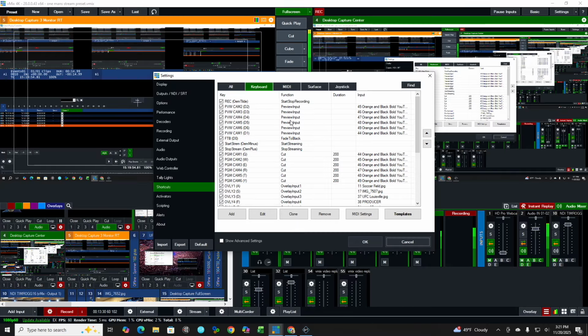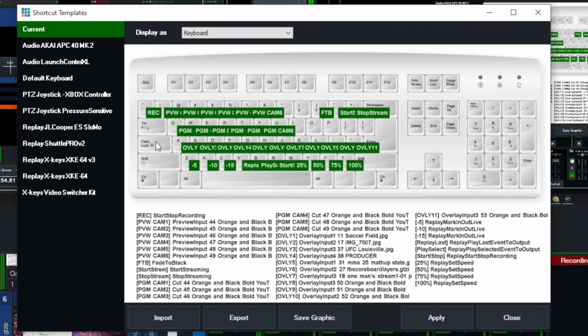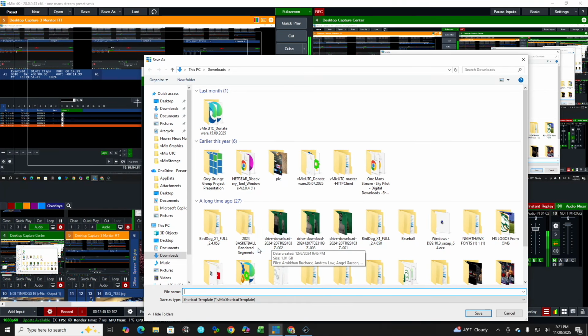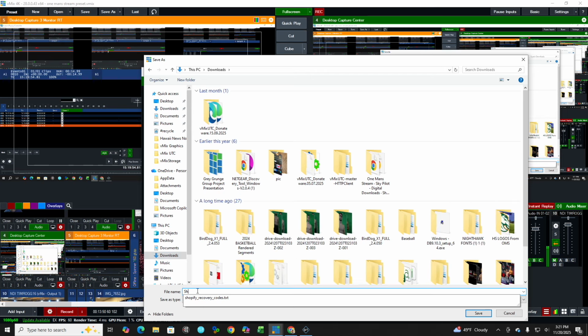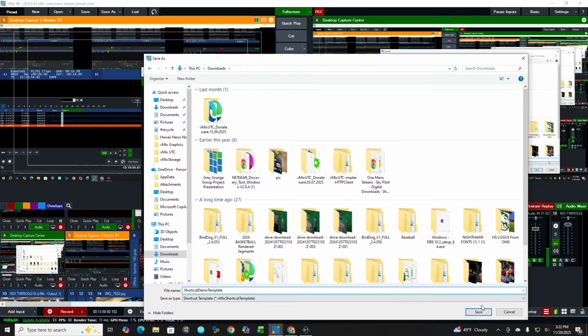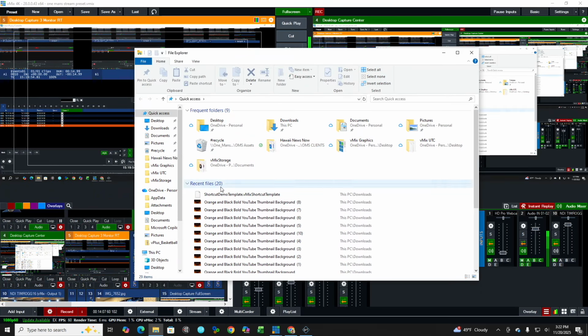So now what we need to do is we need to get into how these actually work. And we're going to look at what we've made. We can import this as a template, and we can save it as well. So I click over here on templates. I haven't saved this one yet, so we're going to export this. And let's go ahead and put it in my downloads, and we're just going to call it shortcut demo template. And we're going to click save. And let me just go back and make sure that it did save before I go to the next step, which is I'm going to delete it. And you can see it right here, the shortcut demo template.